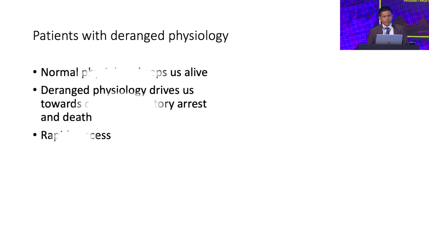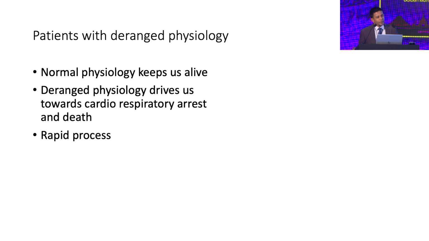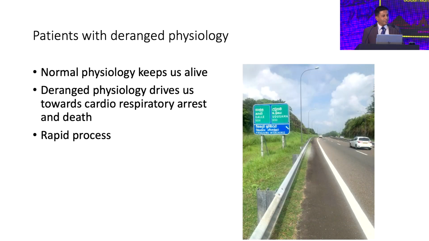Why are we so bothered about the physiology? Well, physiology keeps us alive, isn't it? The permanent cessation of brain function is death. So the moment you stop your physiology, you are called dead. Deranged physiology drives us towards cardiorespiratory arrest and death, which is a very rapid process. It doesn't take years. It's like traveling on a highway. You know how fast you travel, don't you? Deranged physiology takes you through hypoperfusion, multi-organ failure, and cardiorespiratory arrest to death. Very quick, unless you do something.